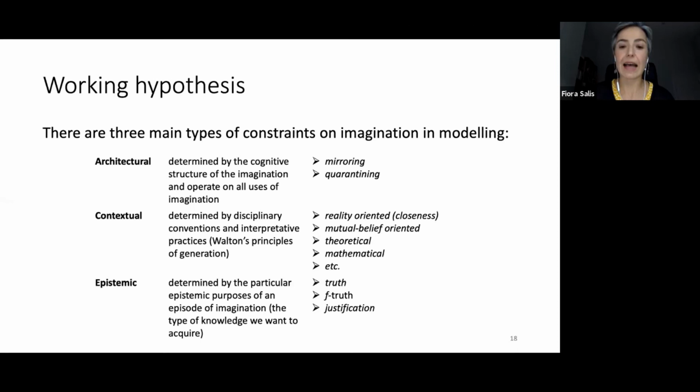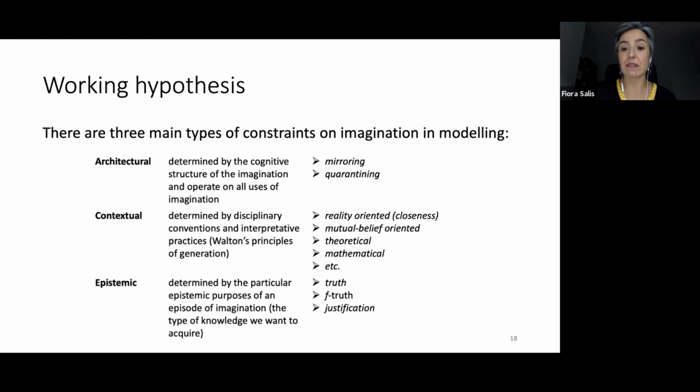Justification. So there are many different types of justification. Justification is basically the grounds that probabilify our claims. When we talk about knowledge of reality or empirical knowledge, of course, empirical evidence is going to play a very important role. Testimony has its own role, but in the case of modeling, we need to specify different versions of justification, simply because when we develop the model, the kind of justification that we have there is definitely not of the empirical kind.